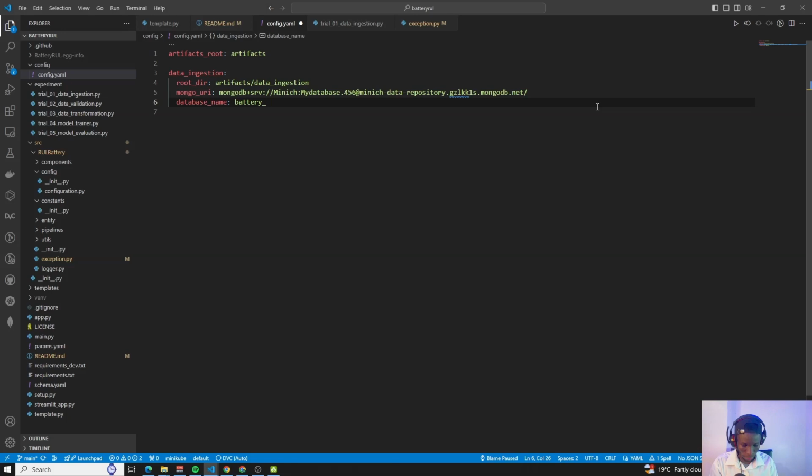Then created this directory in the artifacts data ingestion folder. Then after that, we imported the data from the MongoDB, and we created a log message to tell us that that process was executed successfully. So you can see everything is working. You can see that now this file is working correctly.